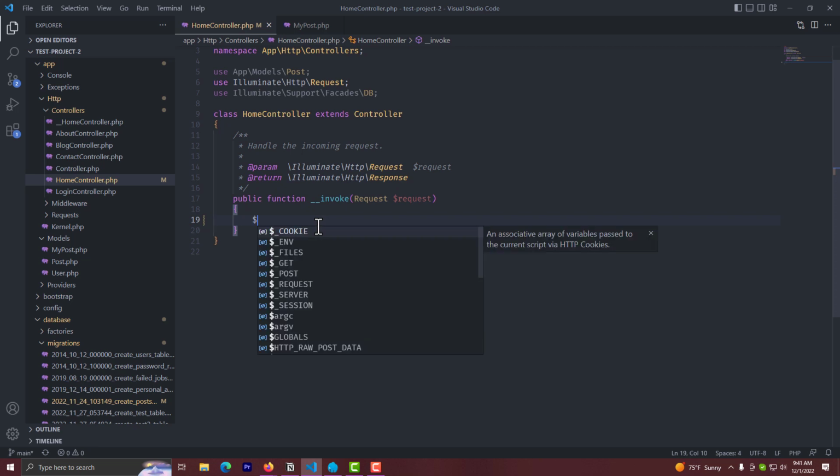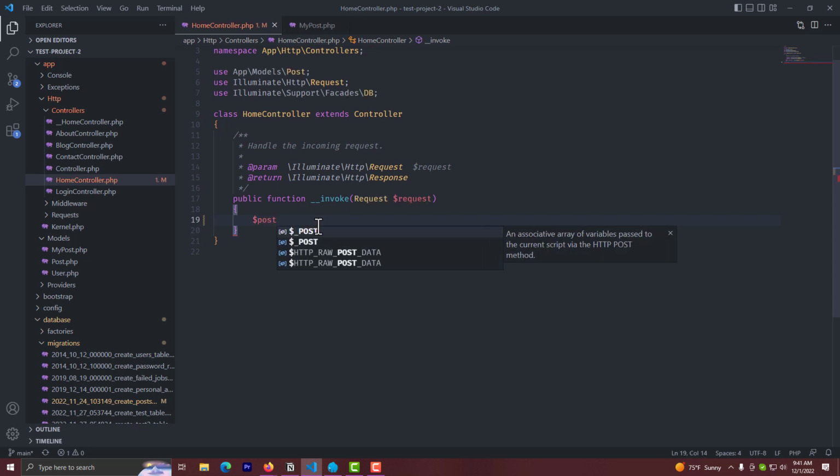Let's say I will take a variable post. Here you have to define which row you want to update. Like in our query builder video, we saw that if we want to update any kind of row, we have to select that row. We selected it there by ID. So in this video also we will use that method. We will be selecting our database row via ID and updating that, but in an object-oriented way.